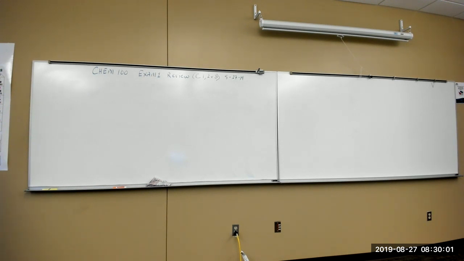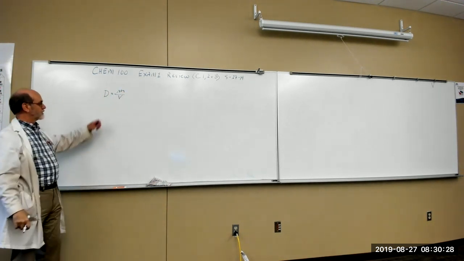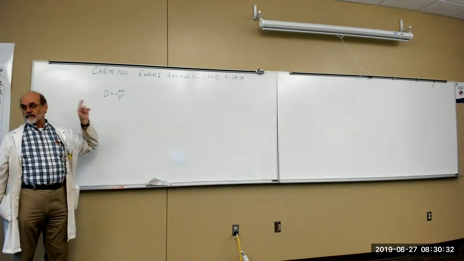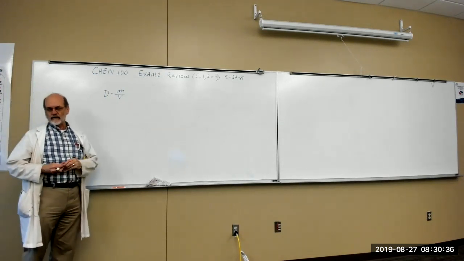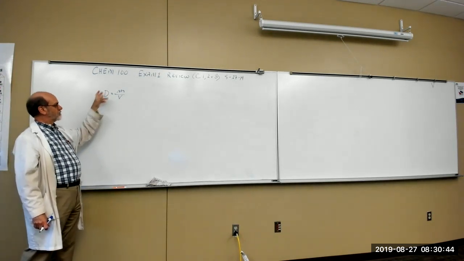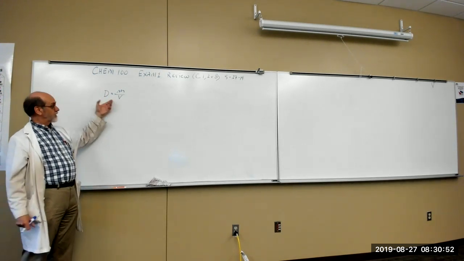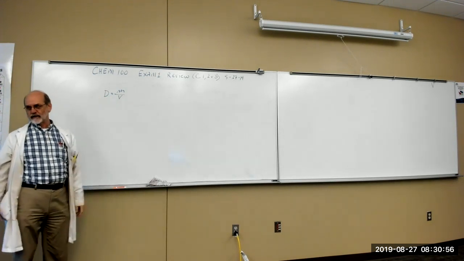Okay, let me go back to this thing and see if there's anything here that's useful. All right. I didn't expand on the density discussion. We were just calculating density. But of course, with any formula like that, you've got these variables. Three variables in that formula. If you know the value of any two of them, you can find the third. Right? That's true of any mathematical formula. If you have values for all of the variables except one, you can solve it. And you get into trouble, of course, if you've only got one value, and you've got two unknowns, you can't solve that one.